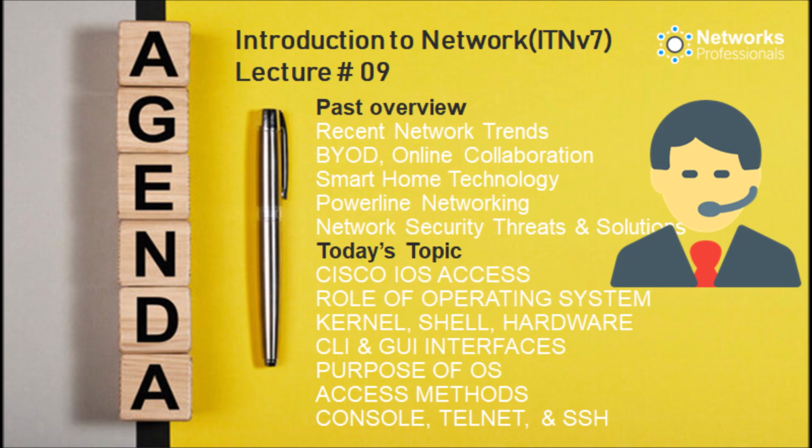Today we are going to start our second module. In our last lecture we discussed recent network trends: bring your own device, BYOD, online collaboration, smart home technology, powerline networking, network security threats and solutions. Our topics today are Cisco IOS access methods, role of operating system, kernel, shell, hardware, CLI and GUI interfaces, purpose of operating system, console, Telnet, and SSH. So let's get started without any further delay.